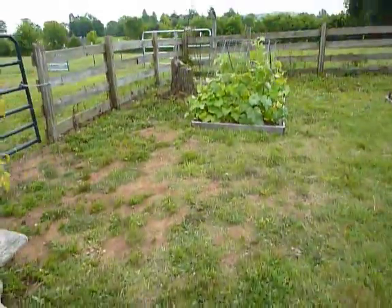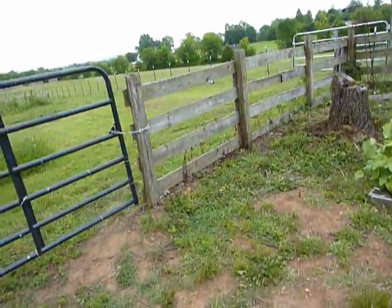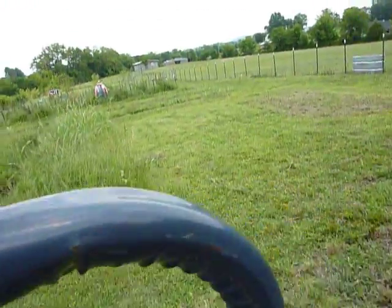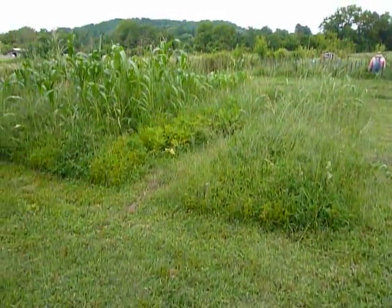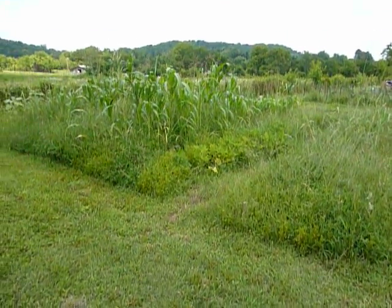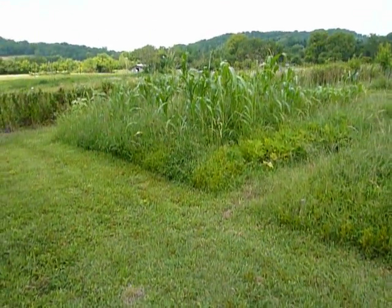I'm gonna walk over here and show you my biggest disappointment on the farm. And this is the gate to this area. We'll pull this out. But we tried to till up this area in the spring for corn and some melons and things like that. It did not work very well. As you can see, it is being choked with weeds.